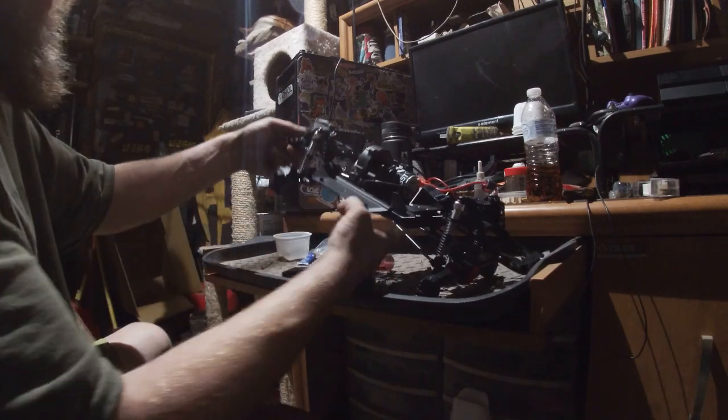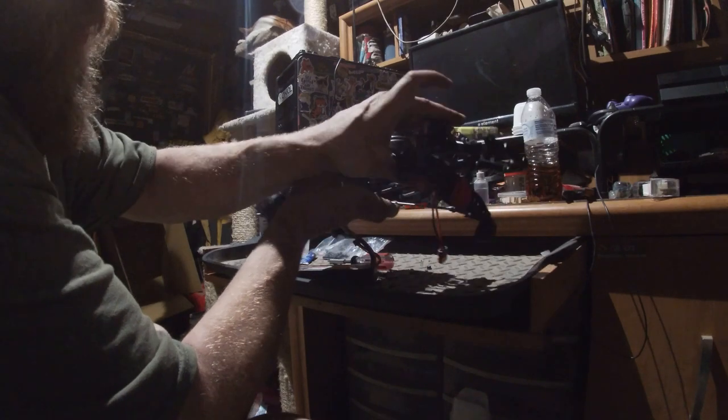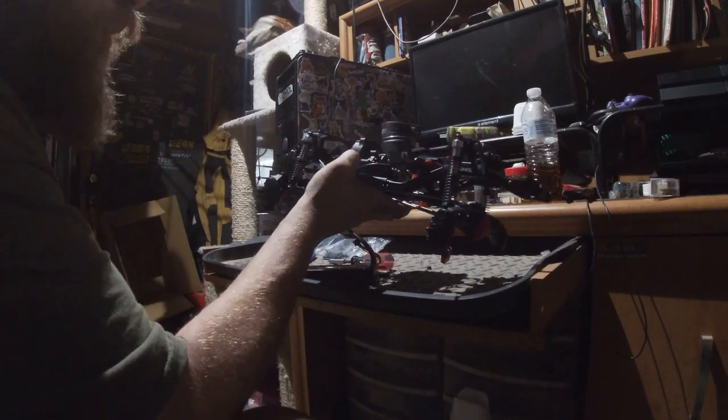There you have it. There's the chassis. Nice and stiff.